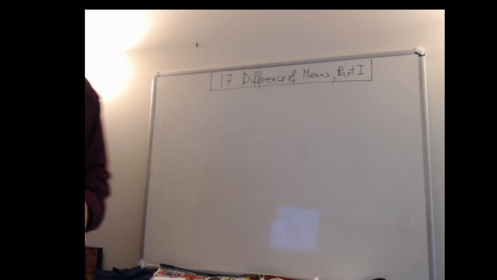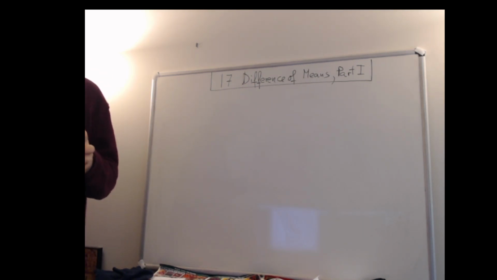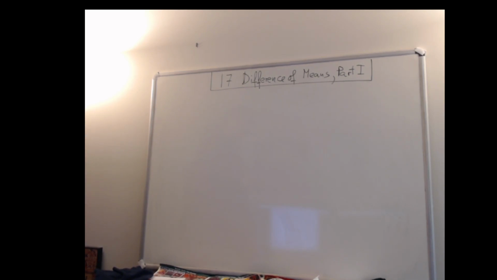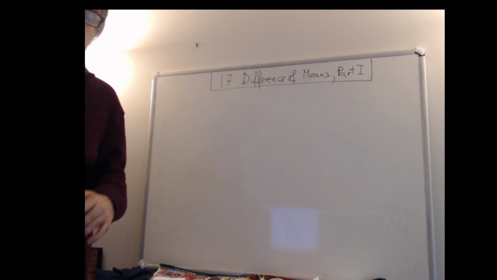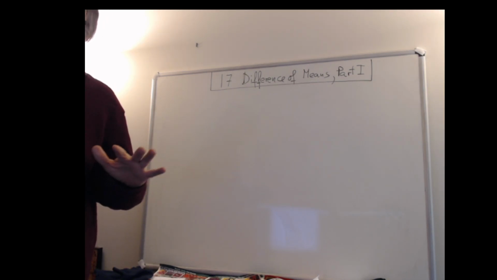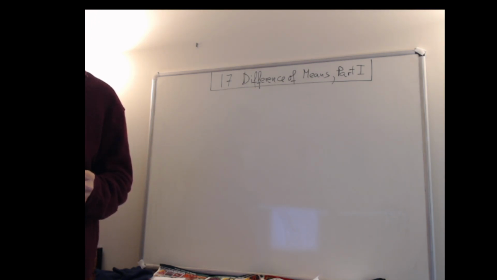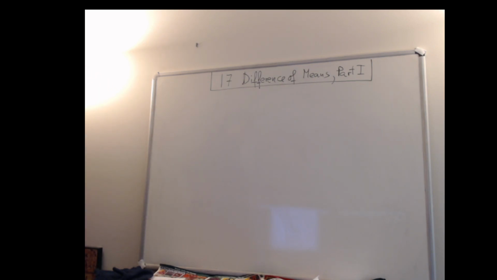Okay, folks, we want to talk today about the first part of the next lecture, which is lecture number 17, about the difference of means and also about the difference of proportions. This is the first part in which we are going to be doing the estimates, and then in the second part we're going to be talking about the tests. What is this about?